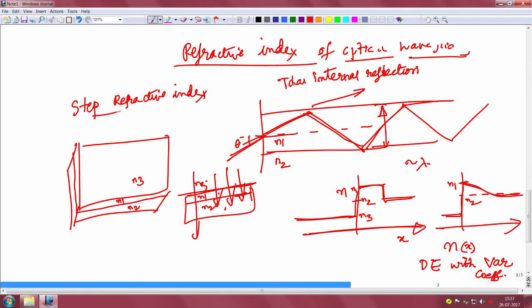So, we are talking about the step refractive index and graded refractive index. The graded refractive index could be of several types. For example, the function that can be used to represent it can be a linear function, or parabolic, or exponential, or anything. It is necessary and possible to construct the refractive index profile as a function of x to use it for mathematical purposes.